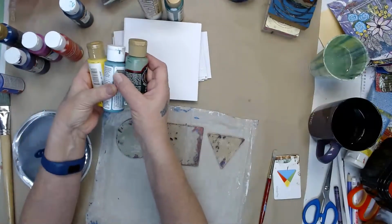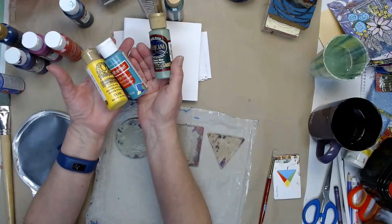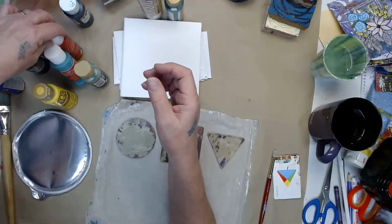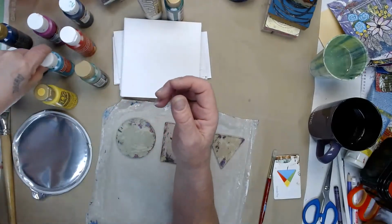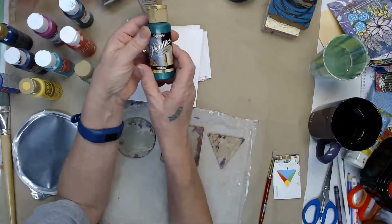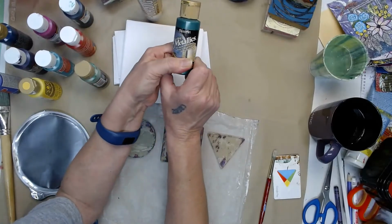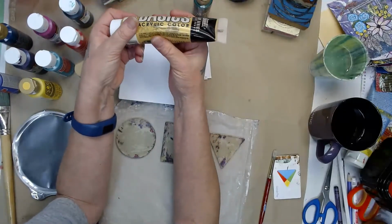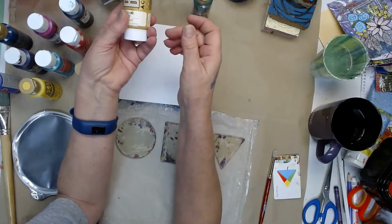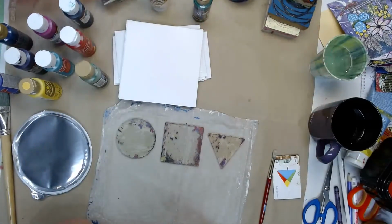So I'm just going to use a variety of craft paint. I've got Folk Art, Craft Smart, Americana, probably Delta Ceramcoat, just a variety of different colors. I also have a Deco Art Metallic Green, which is a gorgeous, gorgeous metallic green. And I also have a Liquitex Gold. It's a Liquitex Basics, and I have had this forever because I'm not overly fond of gold, but we will use that today. It does look quite stunning on the envelopes.